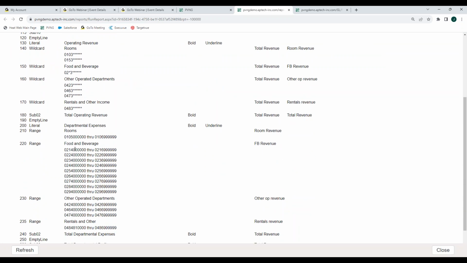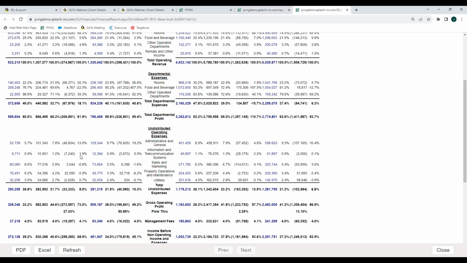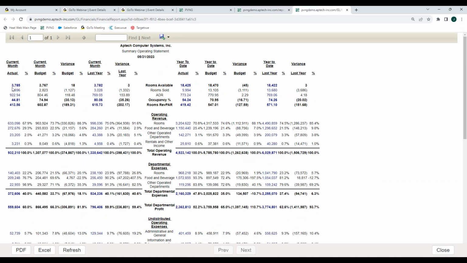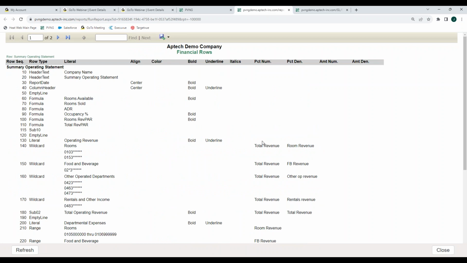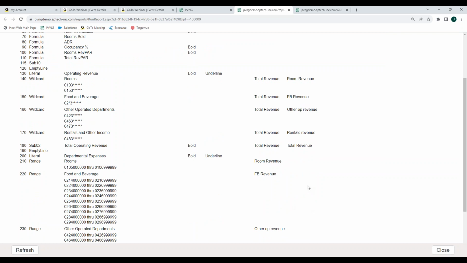Down here, when we have any sort of ranges within F&B, we can see the ranges of those accounts that are included. If there is any sort of a calculation, so for those percent columns here, when we're looking at percent of totals for the current month actual, we can see what the percent numerator and denominator is for any of those. So this is just a good way to see what that backbone or infrastructure looks like with that report. And again, you can't hurt anything looking at these. It's just a good way of seeing it.